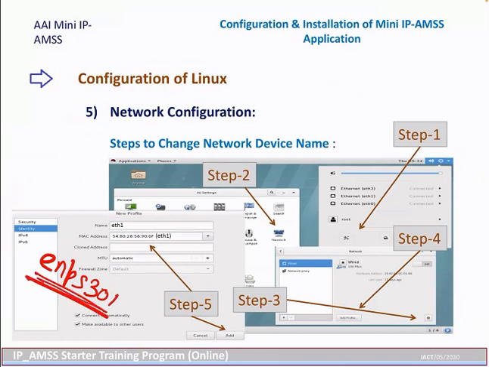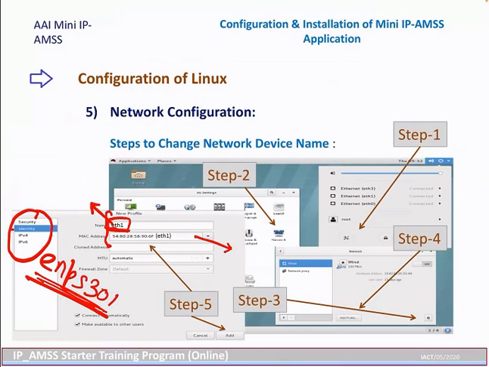Now select this. Upon selecting this, here you can see various options like security, identity, IPv4 and IPv6. Now when you select this identity, some other name will be given by default. So here change this name and select, for example, here they have selected ETH1, and corresponding to that, select whatever MAC address is given in this drop down option.